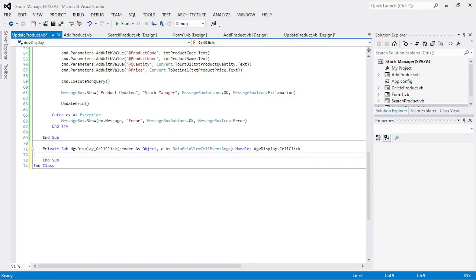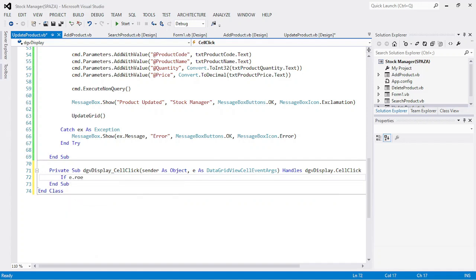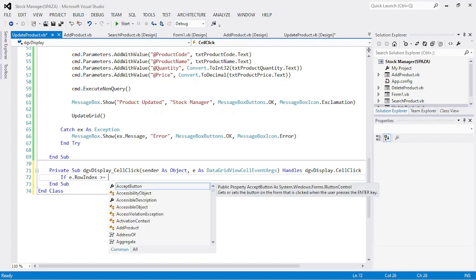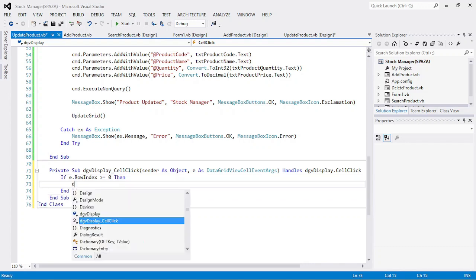So if you double click the cell click, we will add this code. We'll say if e.RowIndex is less than or equal to 0, then we declare Dim row.